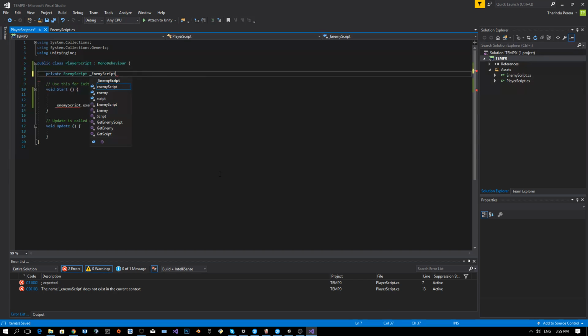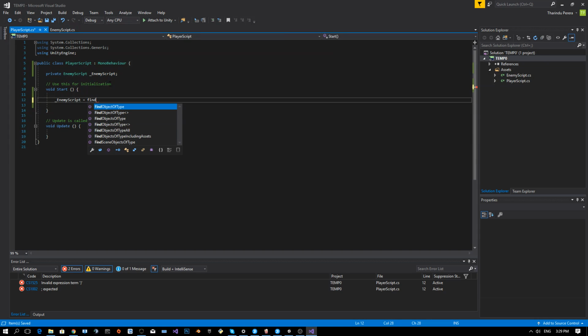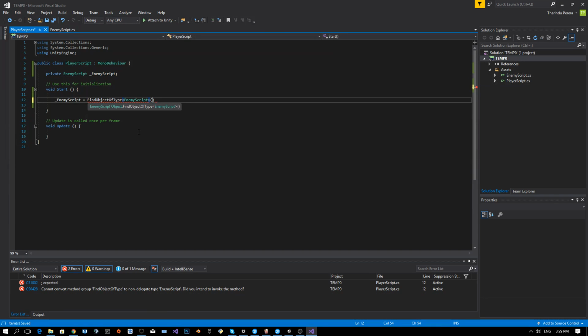And now in the start function, you need to call enemy script equals find object of type, in angle brackets the script name enemy script, and two brackets, semicolon.